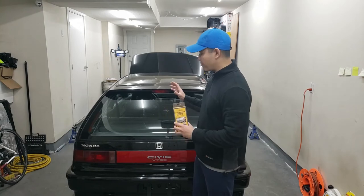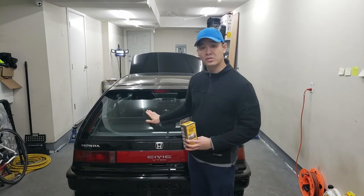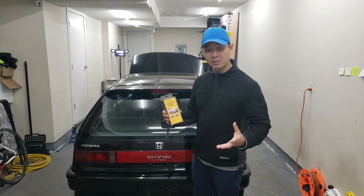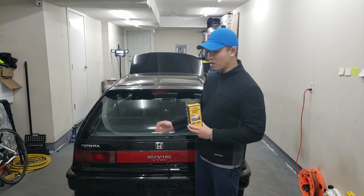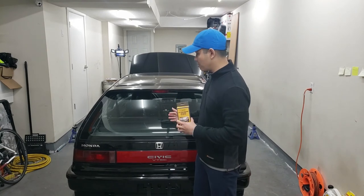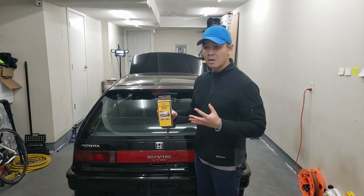After spending days on this, I finally got it to work. The only way I managed was by masking off a thicker line and applying a really generous coat. This stuff is a copper conductive paint so it does conduct electricity. After applying that and testing the defroster — unfortunately I don't have footage of that — it finally started to work. But you can see exactly where the repairs are; it looked really ugly with lots of paint everywhere. So I decided to just wipe it off and live with the three lines not working, since this is my hobby car and I won't use the defroster that often.